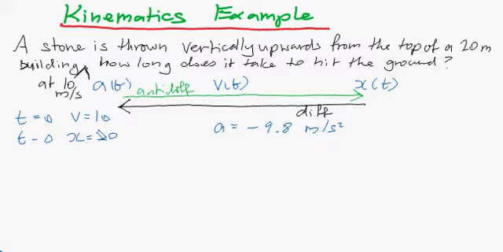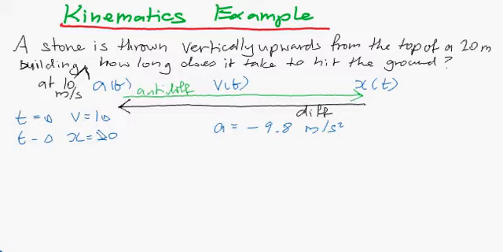So knowing that, if we anti-differentiate that, we can get velocity against time, and if we do that again, we get position against time. Then if we have a formula for x of t, position or displacement, we can solve for when x equals 0. That's when the displacement from the ground is 0, and we find t, and then we can find when our stone hits the ground. So that's the strategy. So let's start.